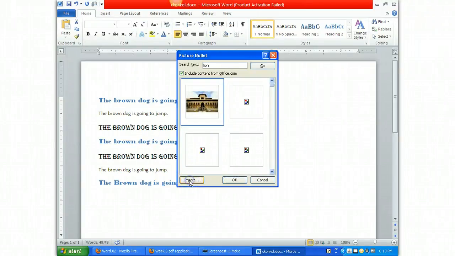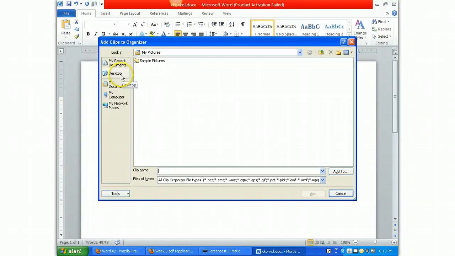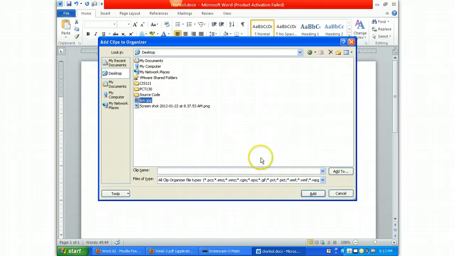Let's go ahead and click on the import button on the bottom left. Go to your desktop. Remember, click on favorites. Click on desktop. Find that image that you have on your desktop that you just saved. Mine's lion.jpg. Yours is going to be named differently, but it will have an image icon. If you look on the overhead like mine, it has an actual image icon to the left of the name. Click on the image. Then click the word add on this button over here on the right. Click the word add. You have to click the image first and then add.